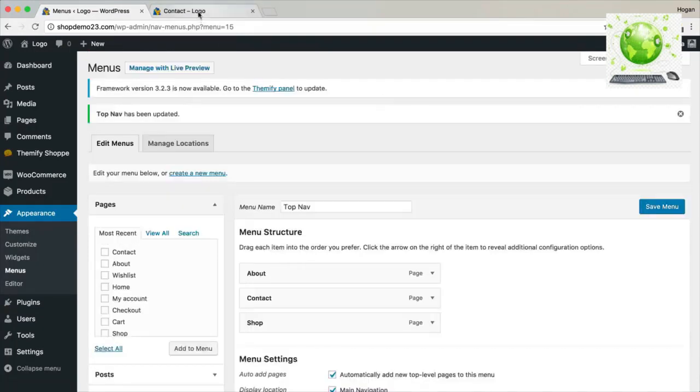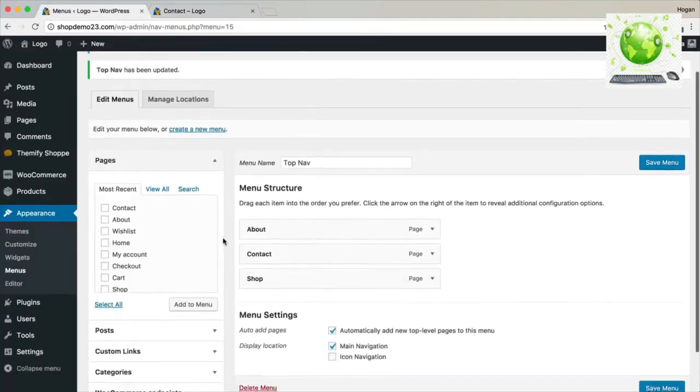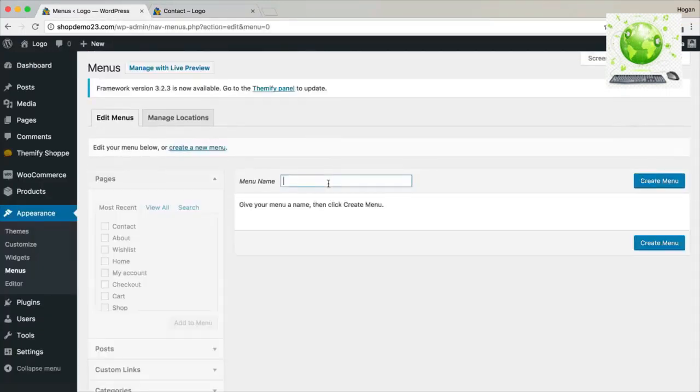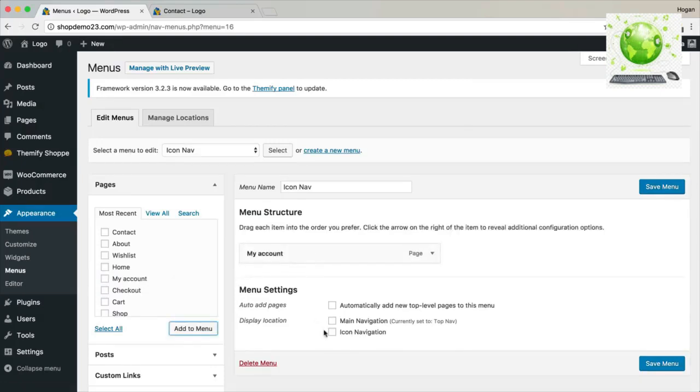So once that is done, I'm actually going to add the my account little icon up here as well, which is the icon navigation. So to do that, we need to actually create a new menu. So for this one, I might just put in icon nav. Okay, so this name is just optional. It's just for your own reference. Create menu. And so this is the my account page. Okay, so people can actually come here and log in and also register for an account where they can put in their details so they can check out quicker. Once you've done that, click on add to menu and simply just select icon navigation.